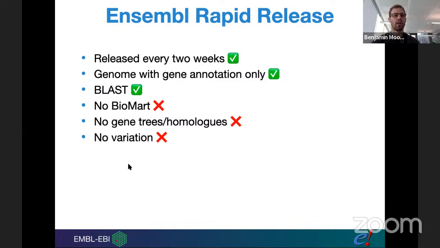So we call it a light version of Ensembl, meaning that it just contains the core data sets that can allow people to begin exploring the different species that have been recently sequenced as part of the different sequencing projects.